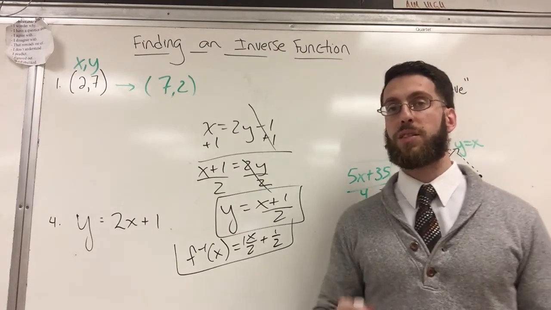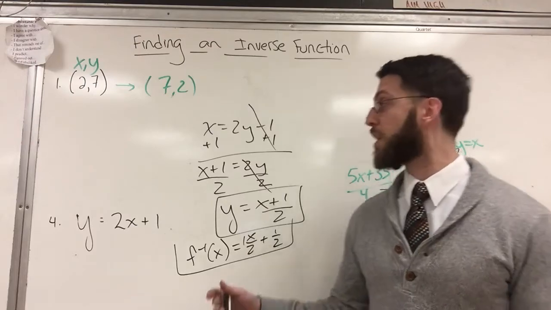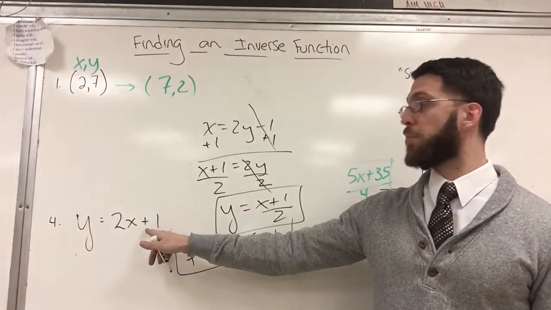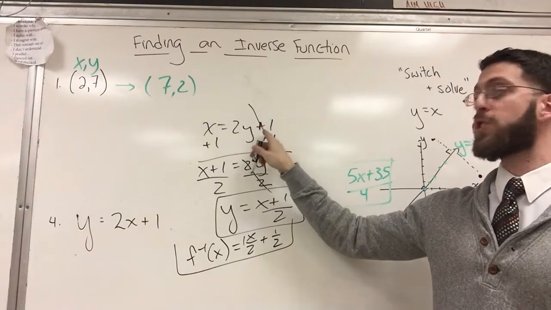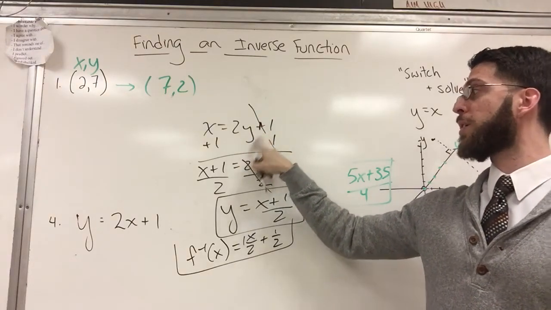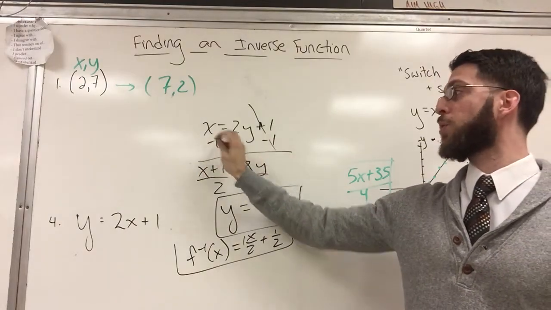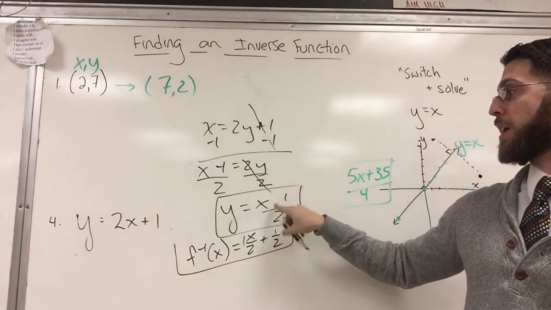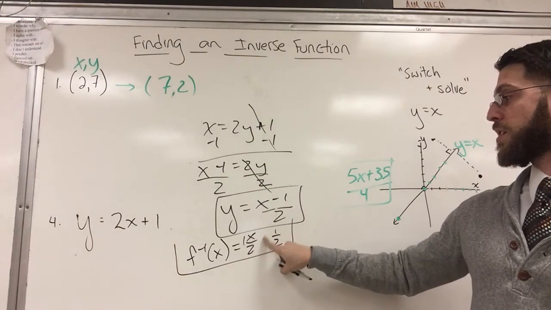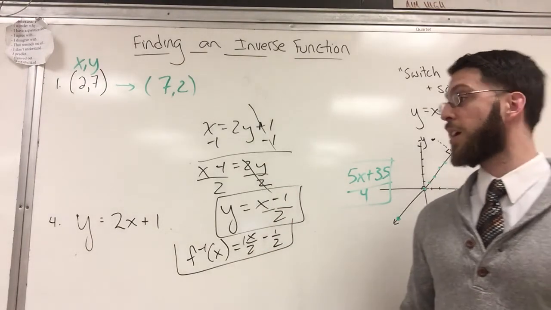looks like I made a mistake, so I hope you caught that mistake. Good thing I paid attention. This is actually a plus 1 here, so I'm not sure why I wrote minus 1. So if that was a plus 1 originally, in order to cancel it out, I'm going to subtract 1 on both sides. So this is a minus sign. This is a minus sign. And this is a minus sign.